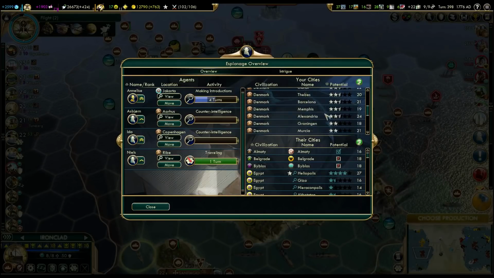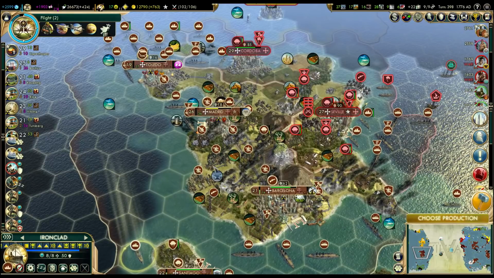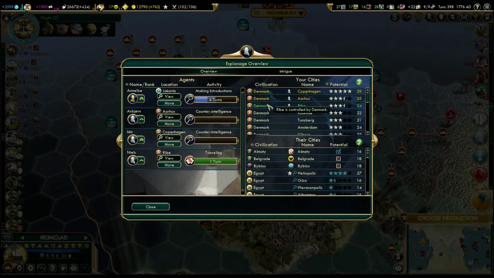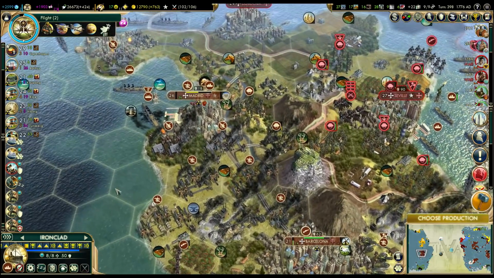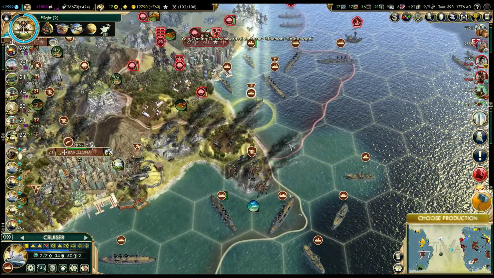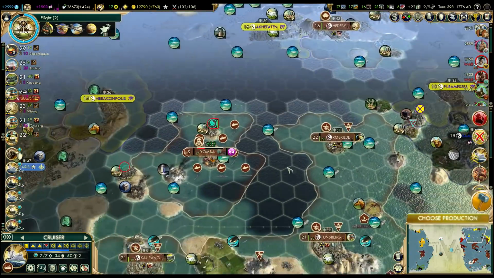The hell? Oh, it's Tunsberg and Ribe. Okay, Ribe. Let's actually move you to Tunsberg, and the more experienced one will move to Ribe. Okay, good. And now we just send all the spies that we get to our cities, because there is nothing that we want from others. We just have to protect ourselves. Partisans? I don't think the partisans can really do anything.